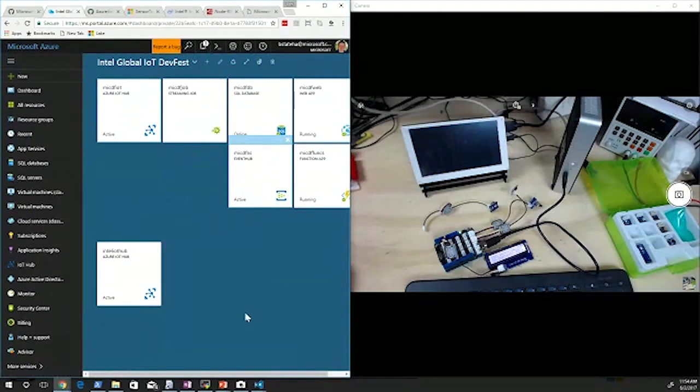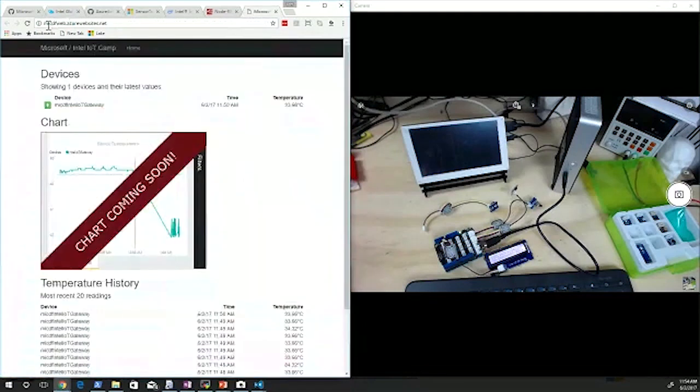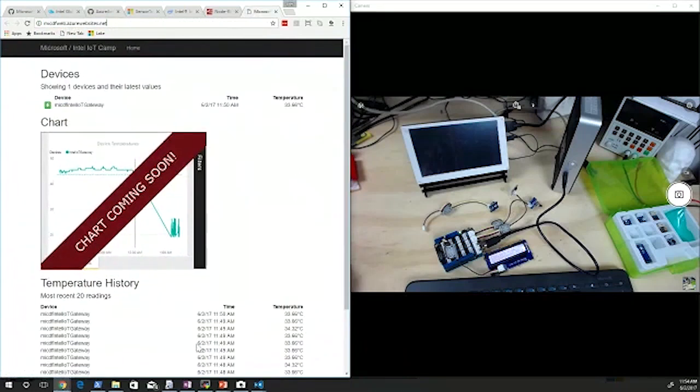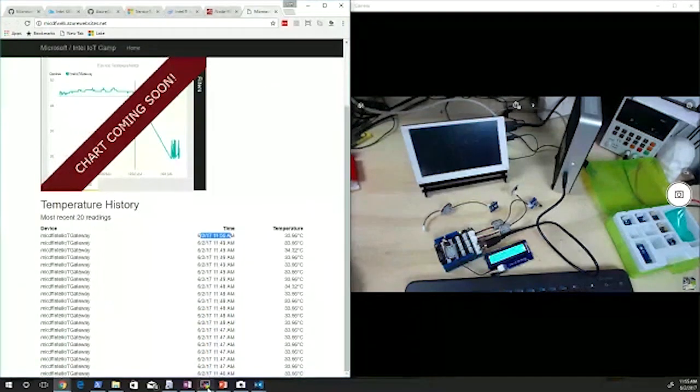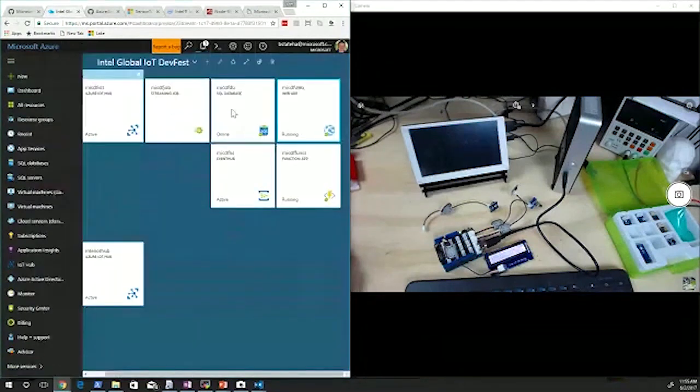And then I've got a web application that I built that's listening on micdfweb.azurewebsites.net. In fact, that's a live site if you wanted to go to it. So this is the actual one. Notice that the last sensor value is a little bit old. It's 11:50 a.m. my time, whereas right now it's 11:54 a.m. my time. That's because I'd stopped the Stream Analytics job. Since the job was stopped, it's not sending that data off to the SQL database, so the web application can't see new data.